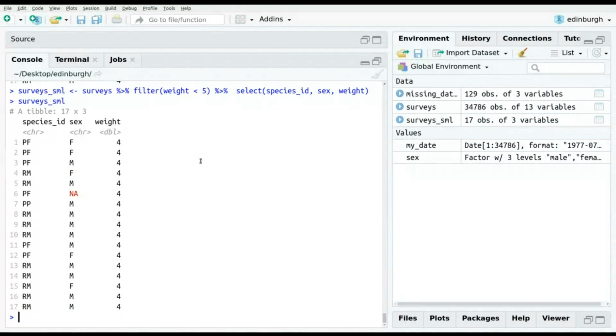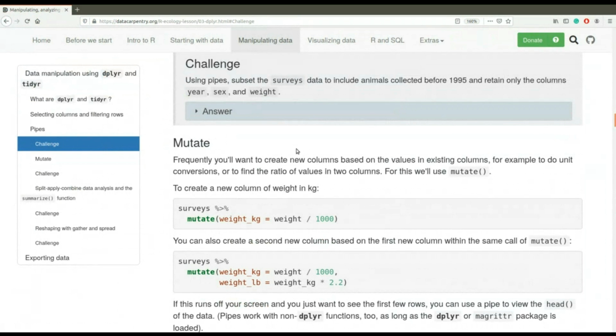So now is time for a challenge to practice that. Give me a second while I share the challenge with you. Please, using pipes, subset the surveys data to include the animals collected before 95 and retain only the columns year, sex, and weight.